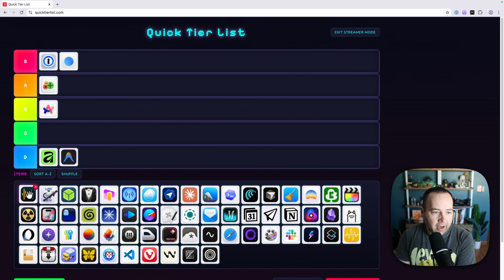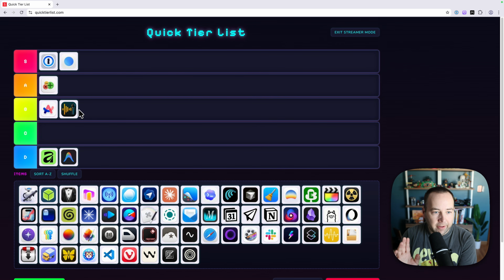Audio Hijack. This is an app that I would put in B tier. I think it is absolutely great. I think it is awesome. I just don't get much out of it. I use it basically to record straight audio from my Mac on the occasion that I have to do that. Most of the stuff I do is into screen recording software or video call software that does that for me, so I don't need this. But whenever I need to record straight audio, Audio Hijack does that very simply, very cleanly. It has lots of advanced features. I just don't use them.